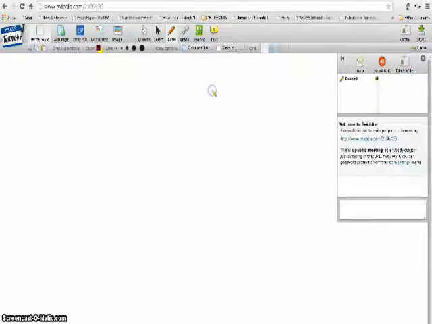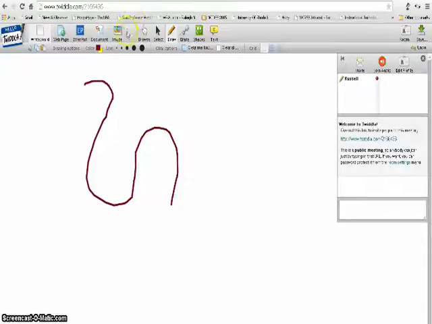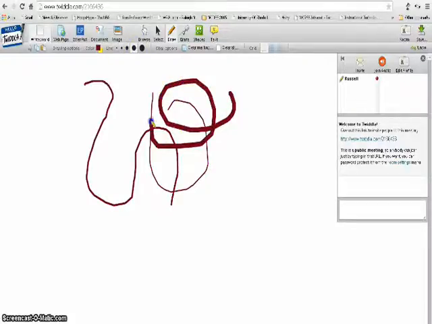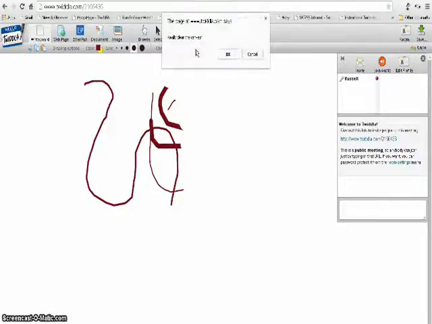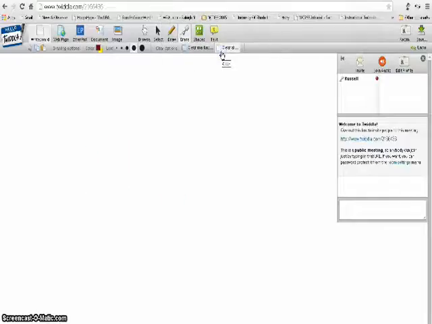So if I want to draw a red line in the pencil, you can draw like that. Change the thickness of your line. You can erase if you wish by using the erase tool. You can click clear markup if you want to totally erase the canvas, everything you've drawn on it.